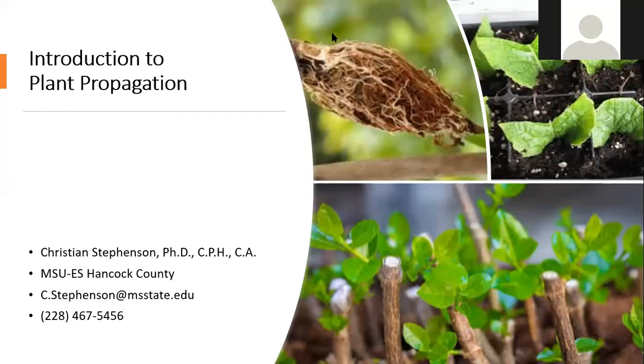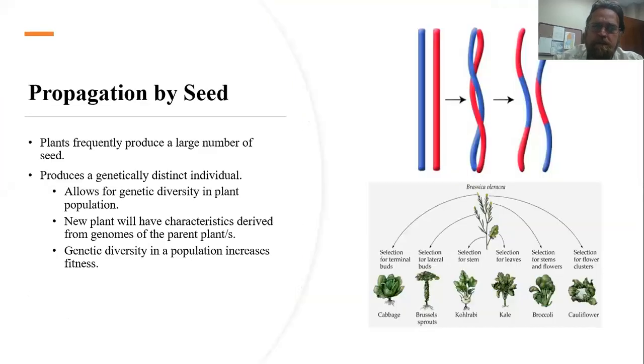And this is a very broad topic, with a lot of sub areas that we can discuss. I'm going to try to just give an introduction to the various kinds of plant propagation. There's a lot more detail that we can go into, hopefully, in future presentations. And I'm going to start off talking about propagation by seed. Sometimes you'll hear this being called sexual propagation to contrast it with other forms of propagation.